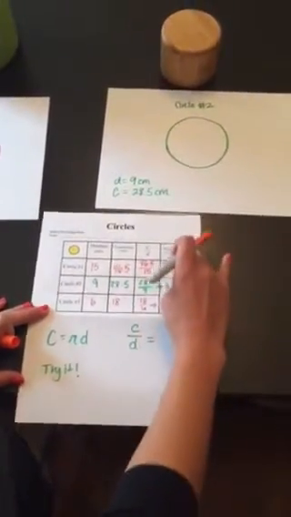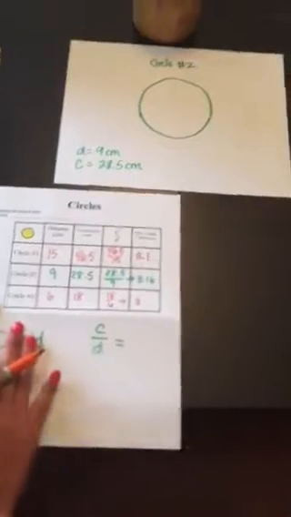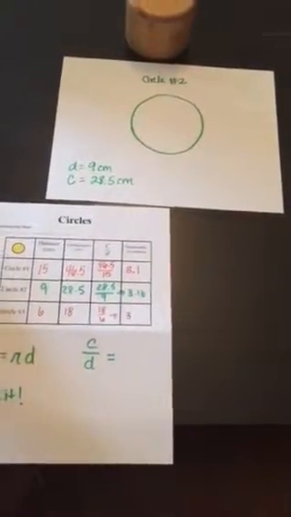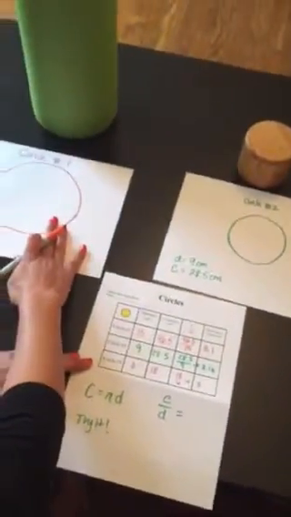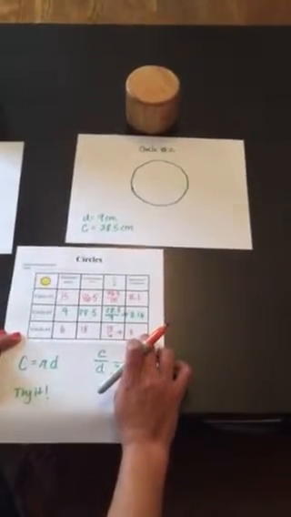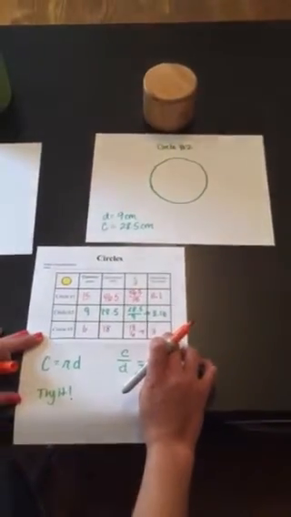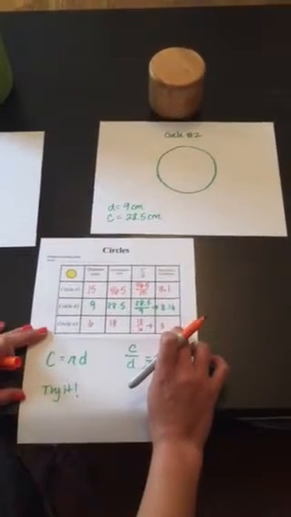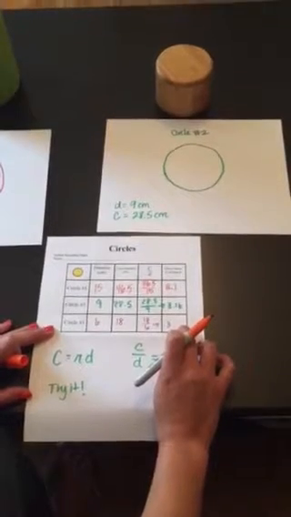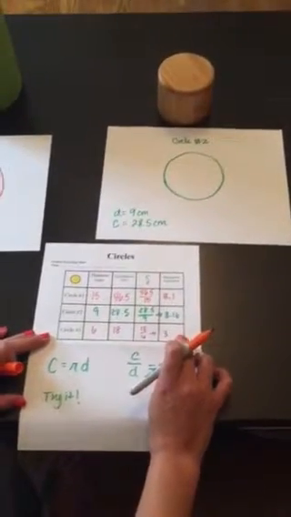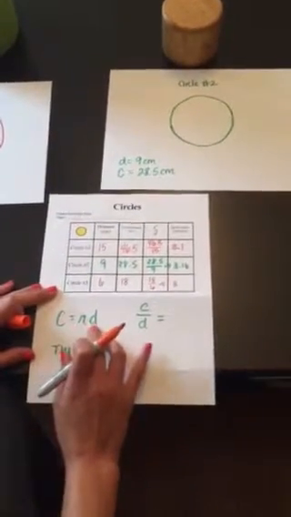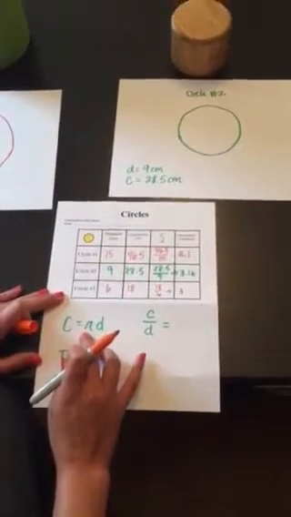Take a minute and look at this last column, these three numbers. Even though the circles that I measured for the diameter and the circumference are three different sizes, what do you notice about this last column? If you're thinking to yourself, well, they're all about 3, you would be correct. And you're correct because the circumference is always about 3 times the diameter. But wait a second, when I go back to my formula, shouldn't I just see 3 times the diameter? What is this number pi doing here?